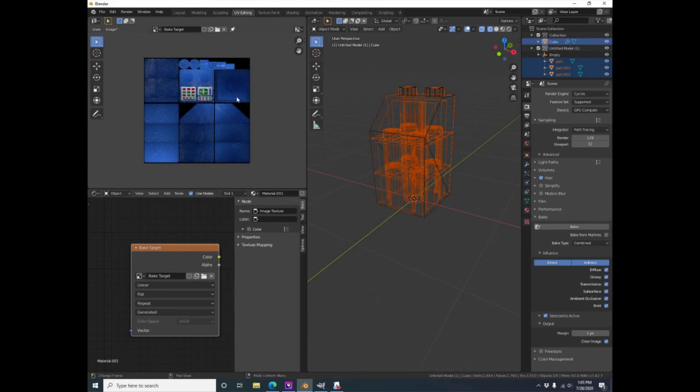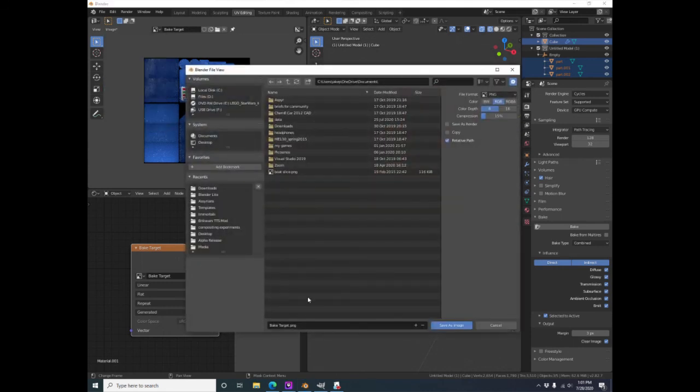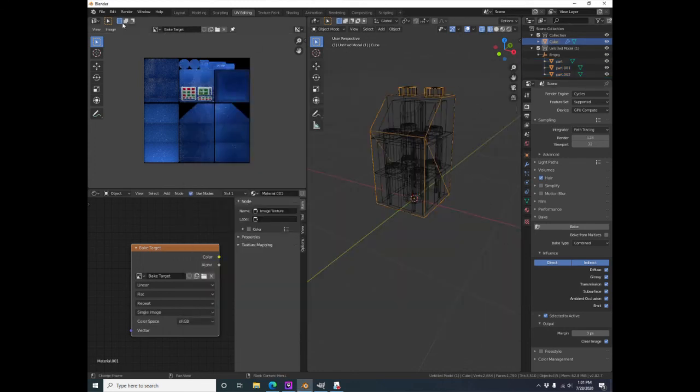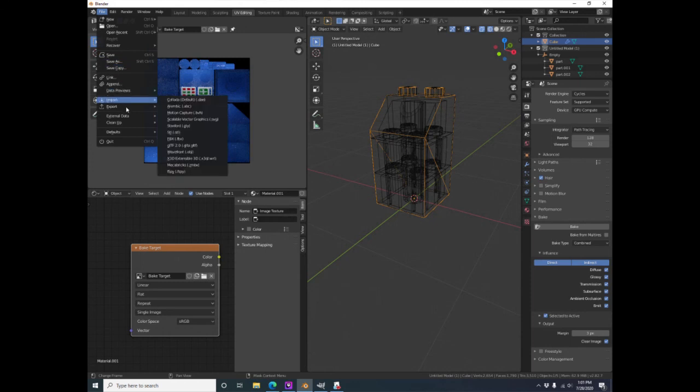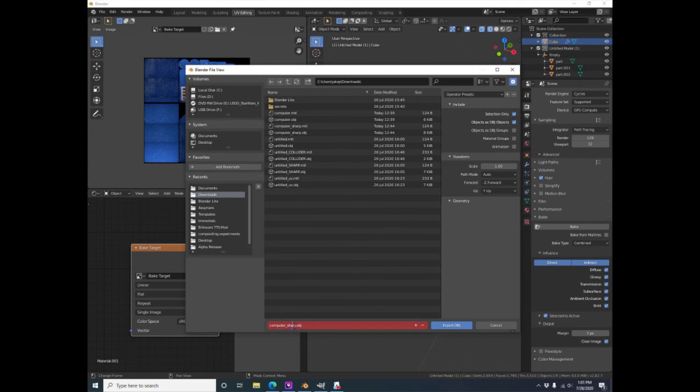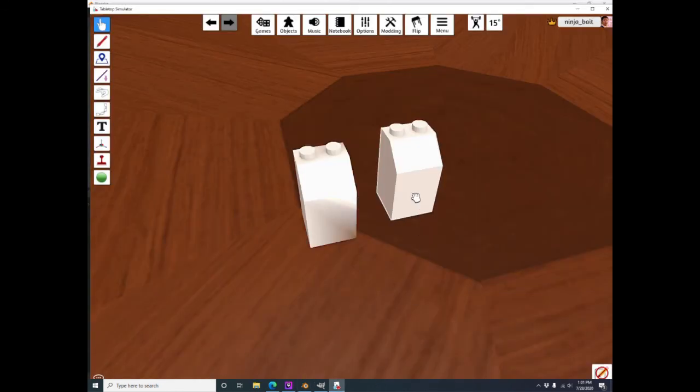And let's just bring this into Tabletop Simulator and see what this looks like. So save this image as, let's call it computer combined. Save as image. And let's of course re-export our cube now so that we have all the latest information from the UV map. We'll call this computer UV. And we'll go back into our geometry tab here and make sure that include UV is selected. And then pop back over to Tabletop Simulator.